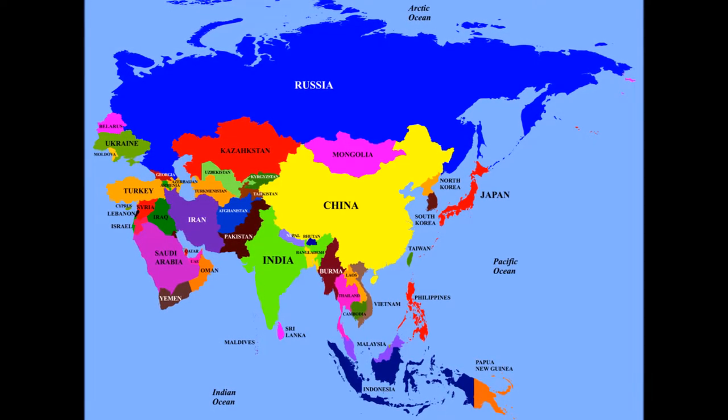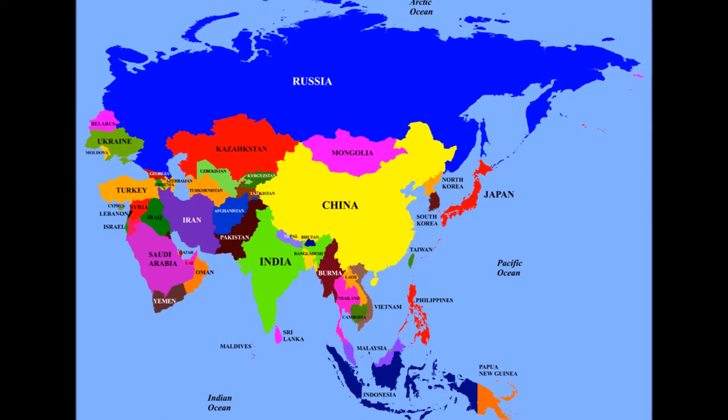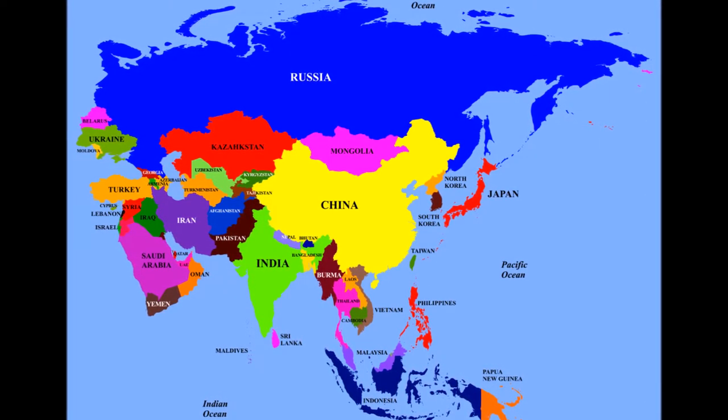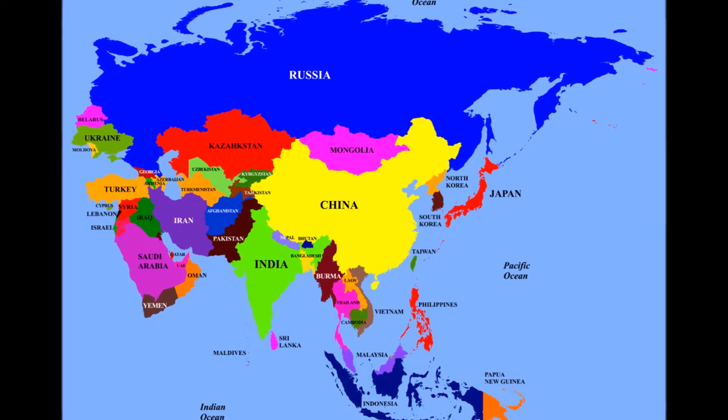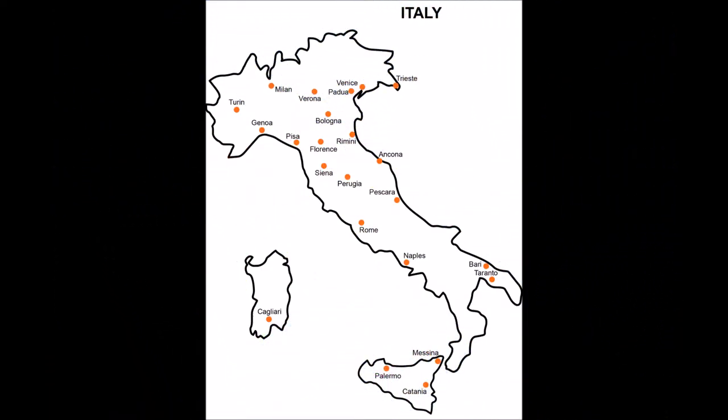Although the Mongols had threatened Europe with pillage and destruction, Mongol states also unified much of Eurasia and, from 1206 on, the Pax Mongolica allowed safe trade routes and communication lines stretching from the Middle East to China. A series of Europeans took advantage of these networks to explore eastwards. Most were Italians, like Venetian merchant Marco Polo, as trade between Europe and the Middle East was controlled mainly by the maritime republics. These overland journeys along the so-called Silk Road, however, had little immediate effect.